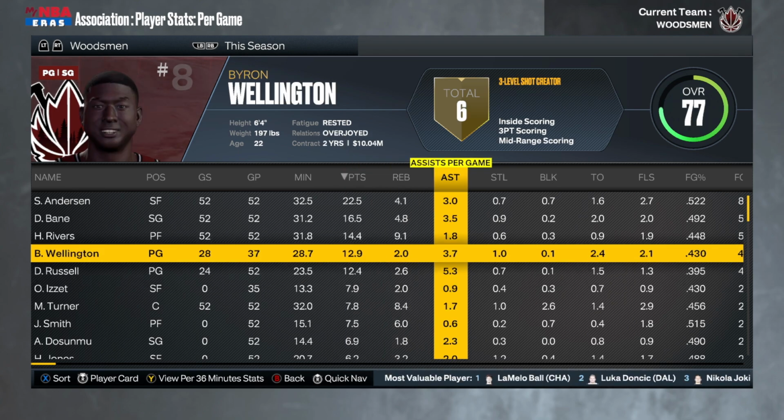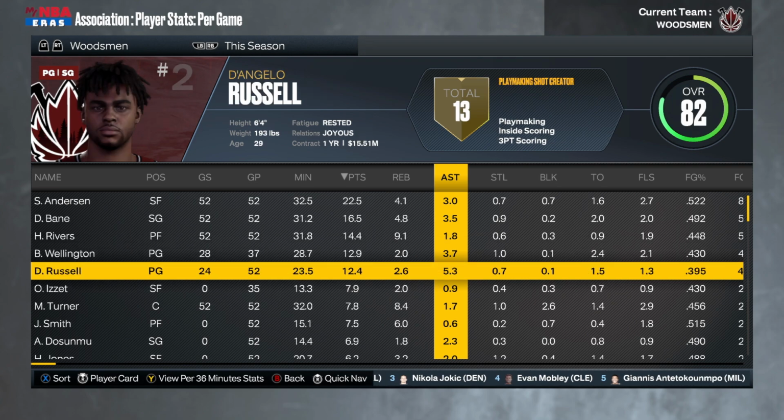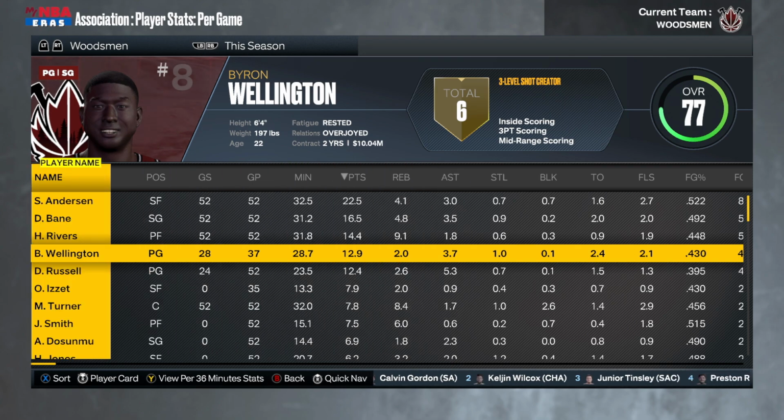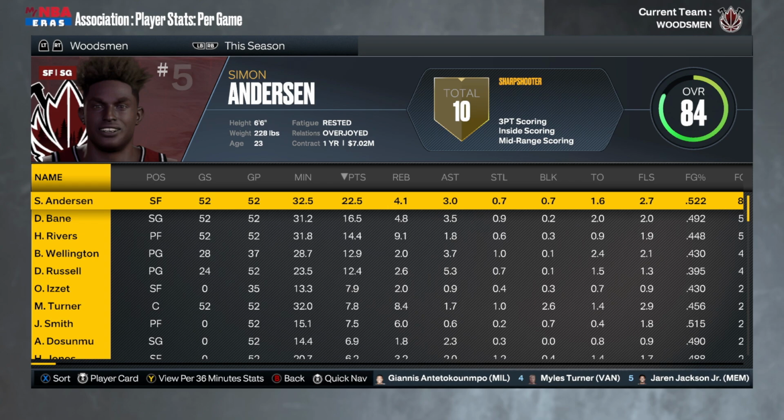And Wellington definitely not getting as many assists here as Russell was. In fact, it's over 1 assist less per game. And hopefully that can improve. But overall, the team plays better with him as the starting point guard. We're still, I think, 22 and 6 right now with him as the starter. So 22 and 6 is a pretty good record for a starting point guard. So we like to see that.